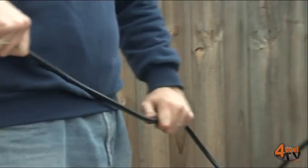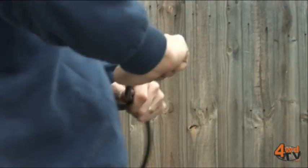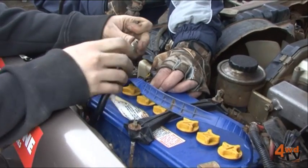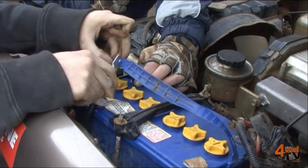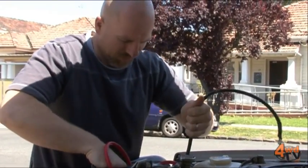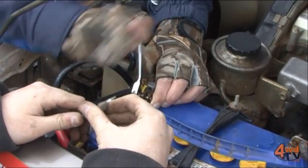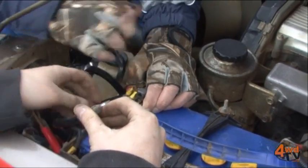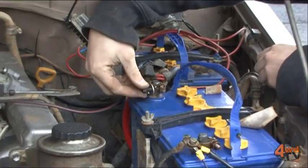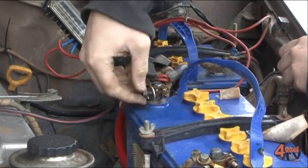Phil, I'm repeatedly telling our viewers that the earth of a winch is one of the most important things. Is this true? Definitely true. The electrical system is hugely important to the performance of a winch, and the earth is probably one of the biggest parts of that. Certainly one of the largest areas of problem with winches would be the earth. It's absolutely essential that the earth is clean, that it's a good earth to the chassis — preferably a direct negative back to the vehicle battery. It's a more efficient way of doing things, and with that type of connection you can certainly be more comfortable that you have a good earth.